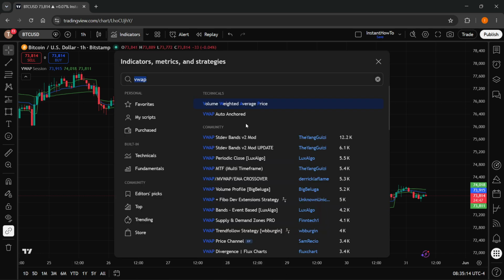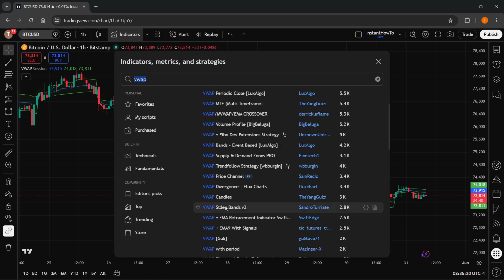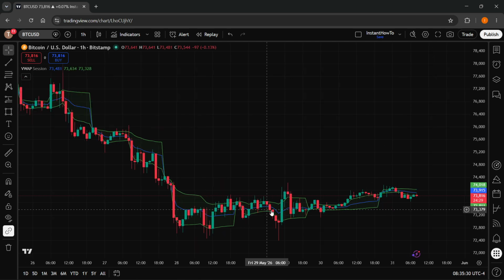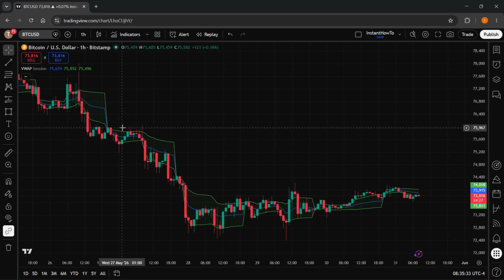Now, of course, there's a bunch of different ones over here. There's some by Lux Algo. There's some from community over here. So you could go and explore these by clicking on them, and of course you'll be able to see them on your chart just like this. And if any of these float your boat, you could just use them if you want to. You can of course do that on TradingView, but whenever you find one you want to use, this is essentially how to do it.